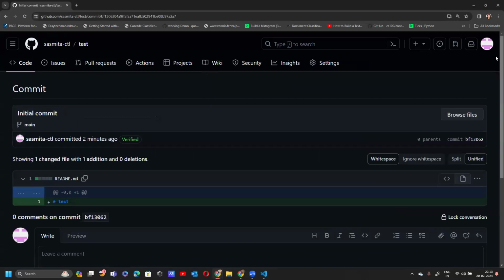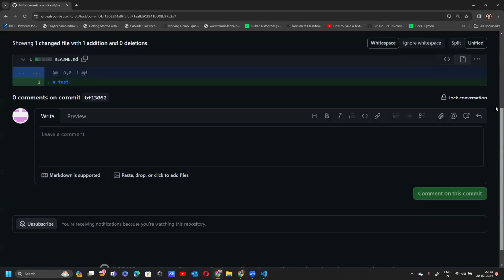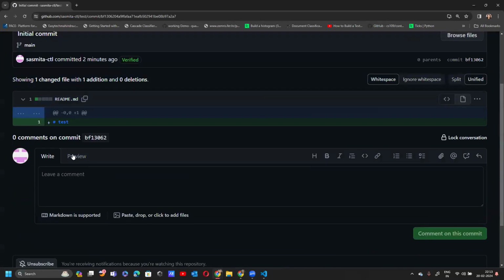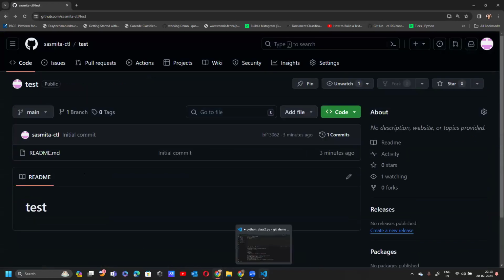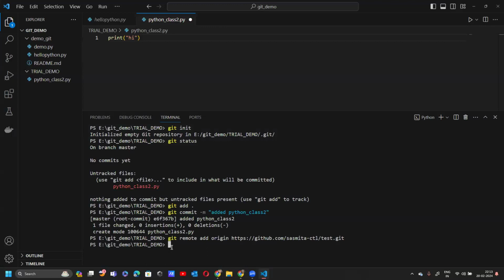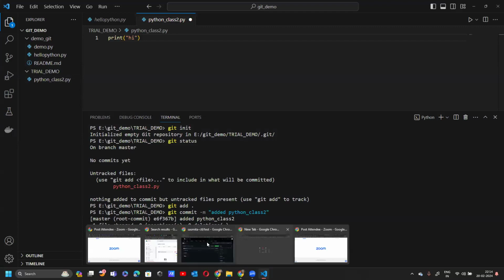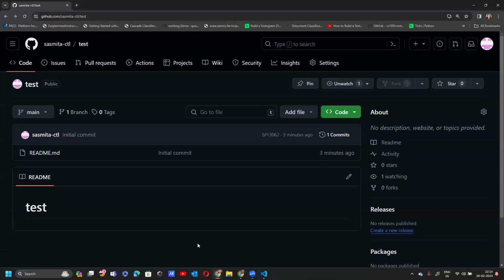You can see the commit messages here. So what happened to this remote? Remote origin already exists. Why should this Python 2 appear?